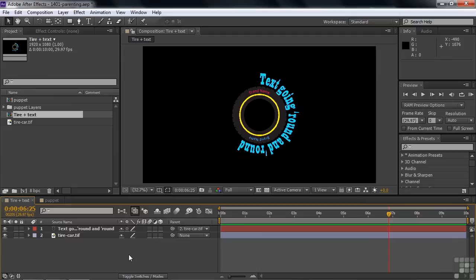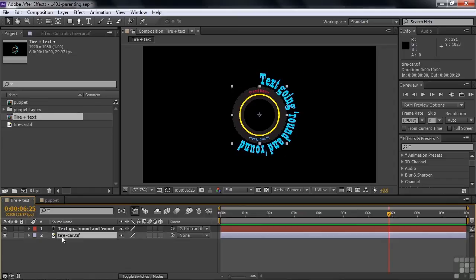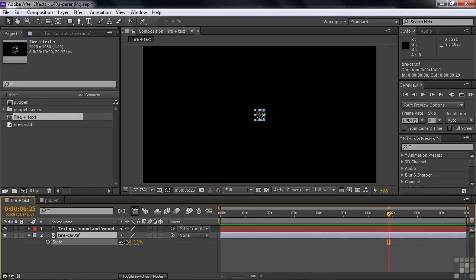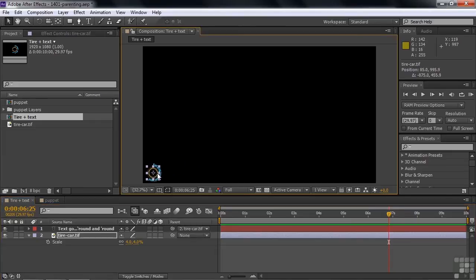All right? So anything we do in terms of the transform properties, except for opacity and tire, will now directly affect the text. So you can change the scale, the position, the rotation, or the anchor point, and the text will follow along because the text is the child, right? So let's just do that right now. I want to drop the scale on this guy, so I'm going to go down to tire and press S for scale. I'm going to change the scale, and look at how the text follows along. We'll take it way down like that. Now I want to change the position, so I'll click on the tire and move it down here, and the text just follows right on along. This makes it so much easier than trying to keyframe both of them and having them match.